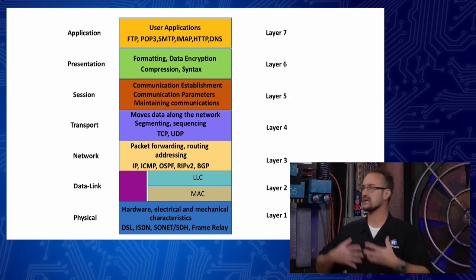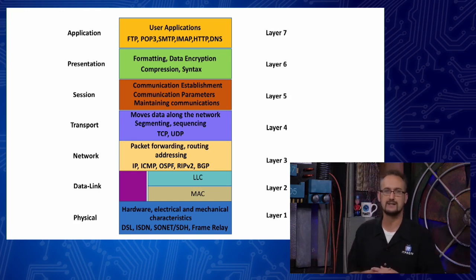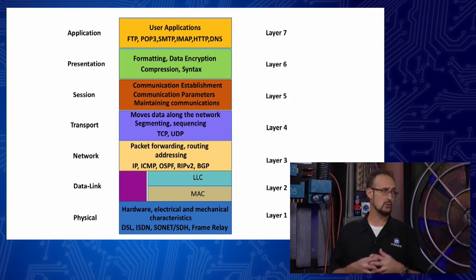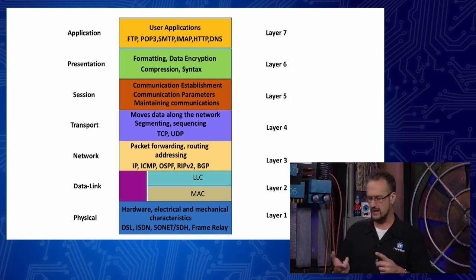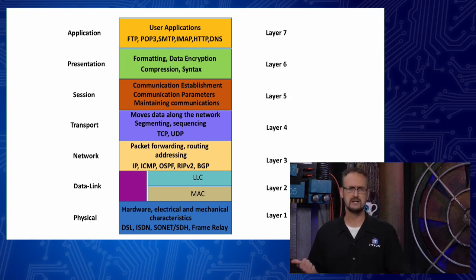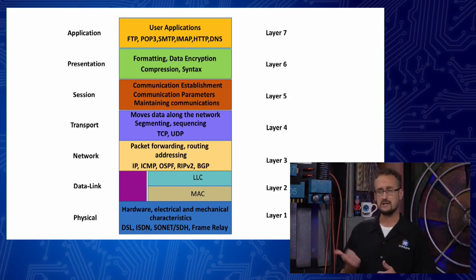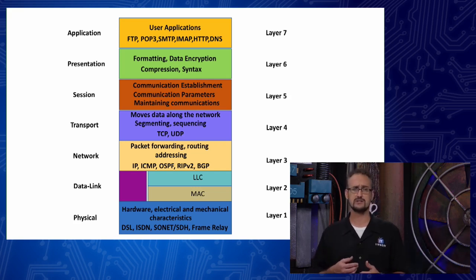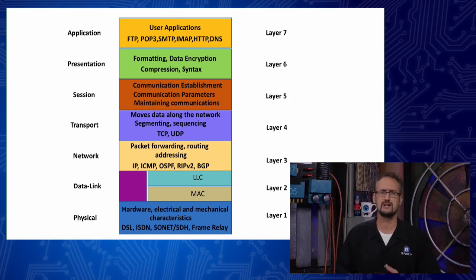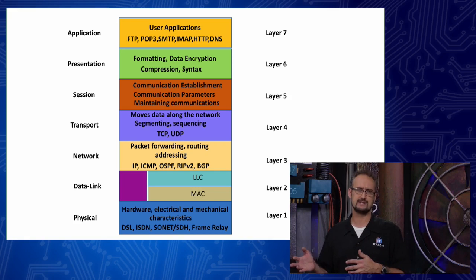The electrical and mechanical characteristics are defined at this layer, and it is important to understand that this is where we talk about, if we're using Ethernet, are we using fiber optic media? If we're using fiber optic media, are we using 10 megabit? 100 megabit? A gigabit? 10 gigabit networks? Usually with fiber optics today, you won't waste your time with the older, slower standards. It'll be a gigabit and beyond, 10 gigabit standards. But that's all where we talk about those binary ones and zeros that are actually going from source to destination.